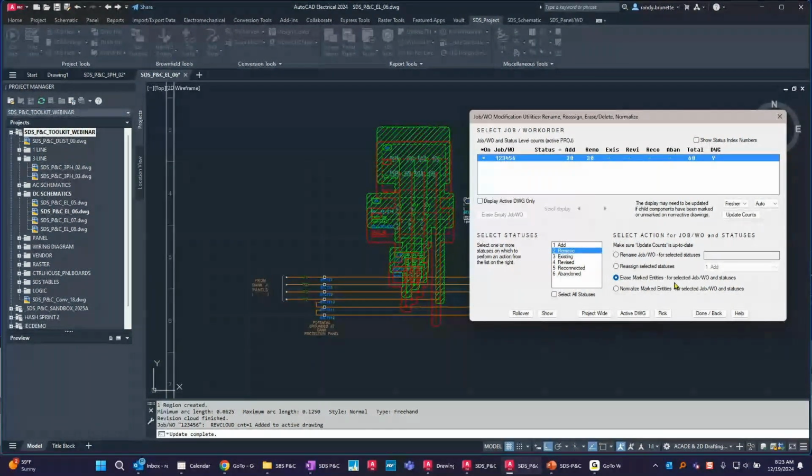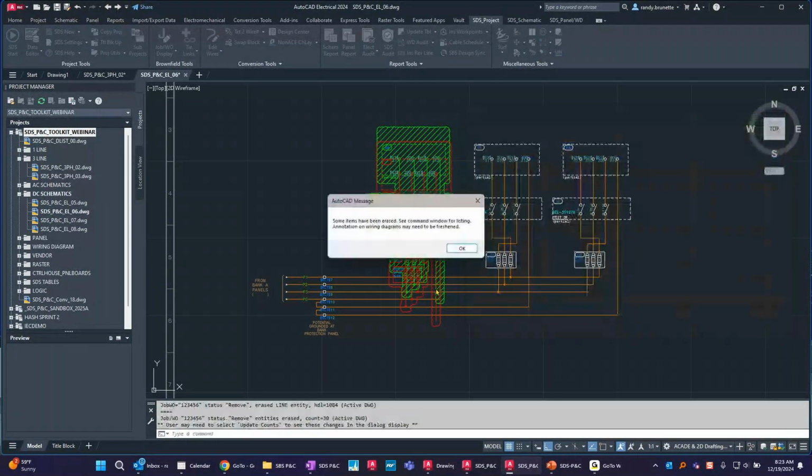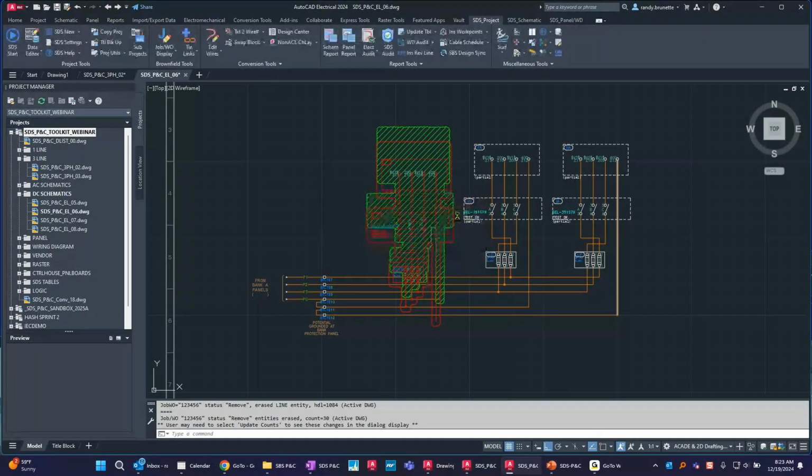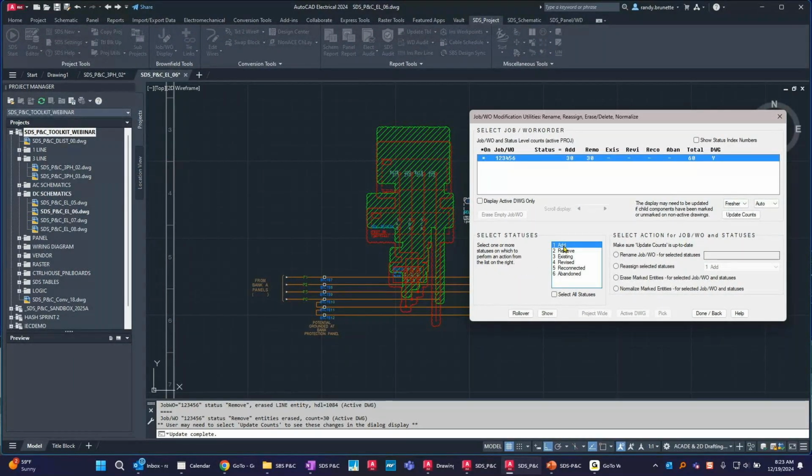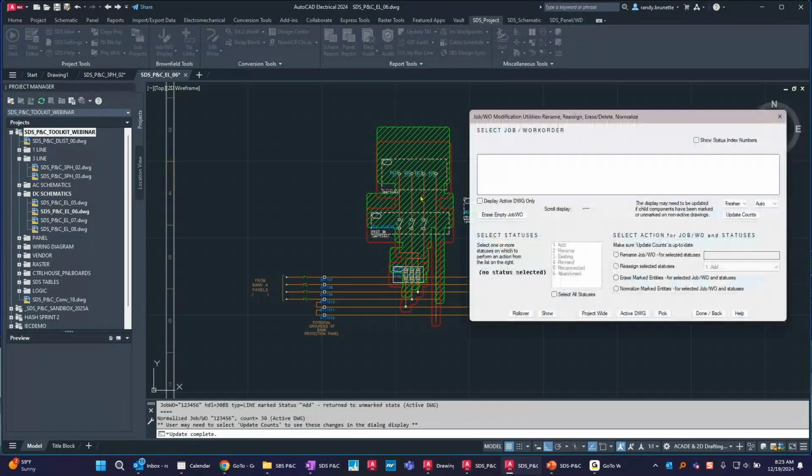We just want to take them out of our drawing. So I'll pick on that one for the active drawing, and you'll see that all of the entities in the background have been removed. The hatching and the cloud is still available there. I also want to take the added entities and put them back to their normal layers, where they would normally be placed in a component or in the drawing. We'll place those as well. You can see how the layers have now been changed back.